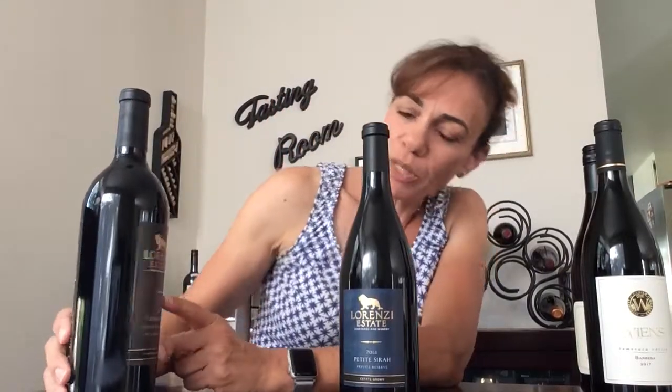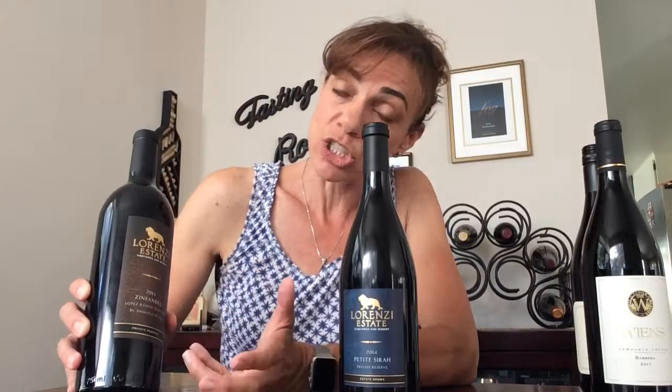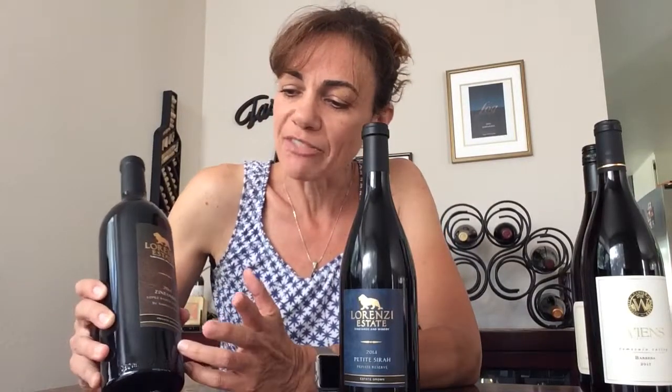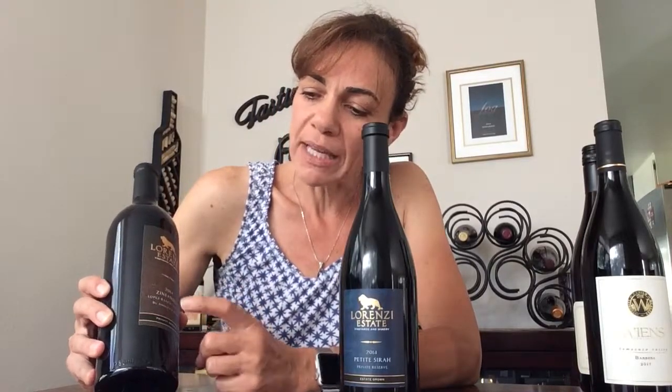So let's break that down. So we've got 2014, year of harvest. This is a little bit of an older wine than the other ones we've looked at, which might mean it has aged longer. It certainly means that. It may or may not be more valuable in that case. Zinfandel is the grape, so it must be at least 85% Zinfandel. Now it's telling us Lopez Ranch, Old Vine, D'Ambrosio Block, very specifically telling us where this wine was grown.